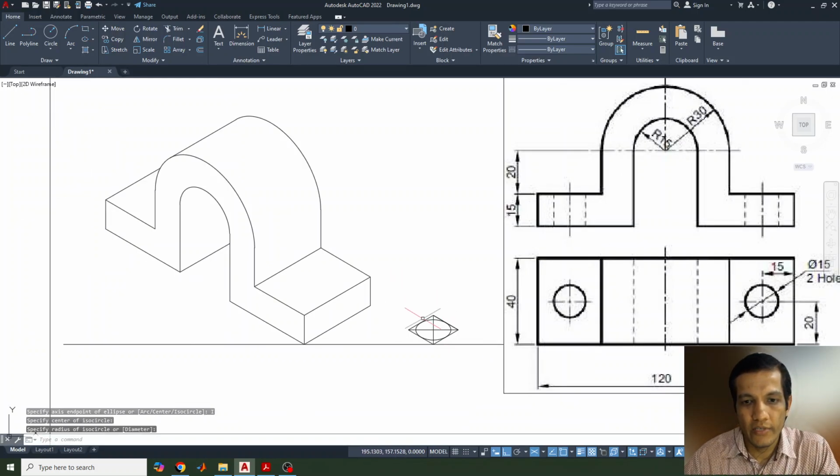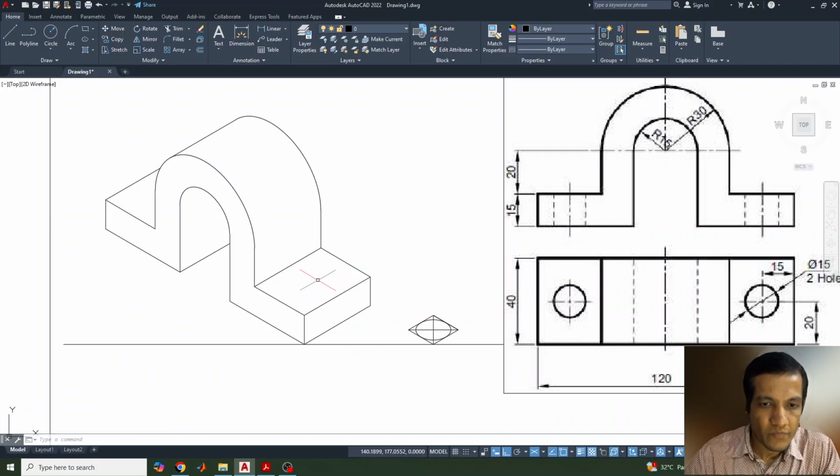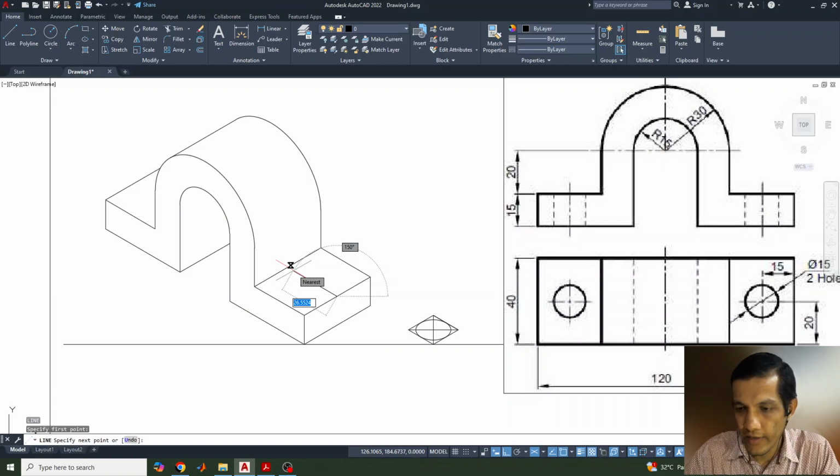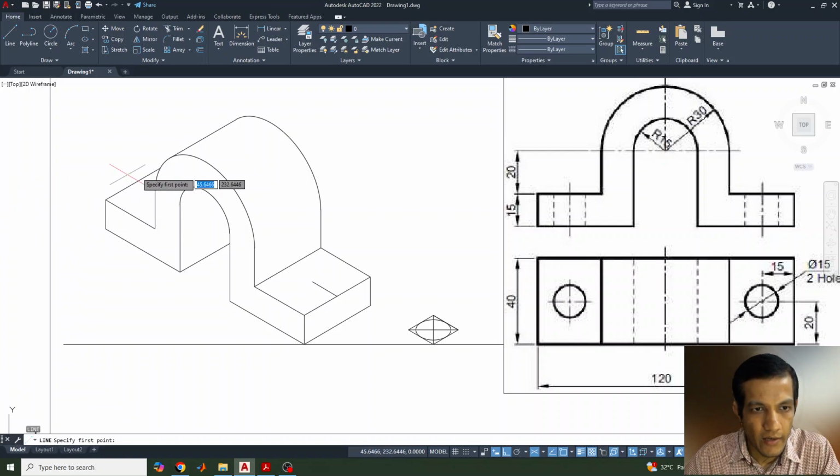Now this needs to be kept on this surface. So I'll go for the line, and from this midpoint I'll draw a line with a distance of 15. Similarly again, line, and from this midpoint to here you need to take 15.